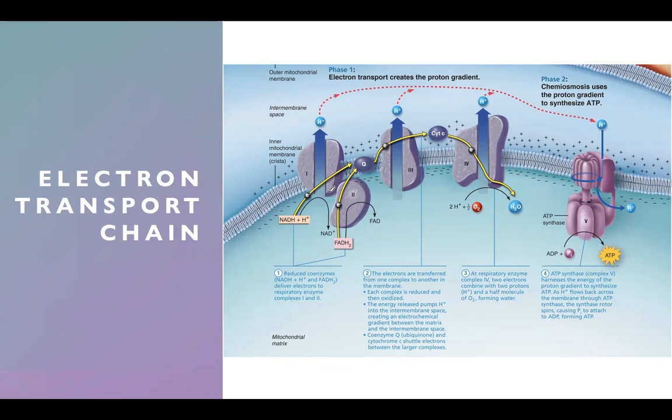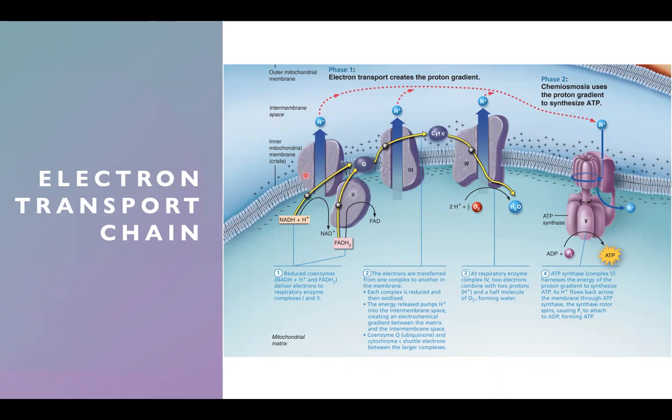So here is a look at the electron transport chain. It's a really fun, interesting step to look at. You can see here the inner mitochondrial membrane where my laser is. The intermembrane space is above it, and the outer mitochondrial membrane will be above here. You can see the outer mitochondrial membrane there. Remember, your mitochondria have 2 membranes, and the inner mitochondrial membrane is where we have these protein carriers.